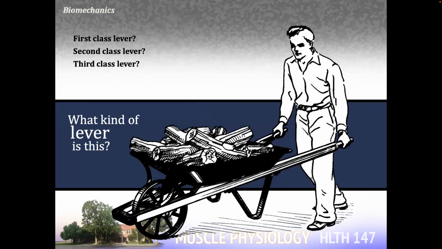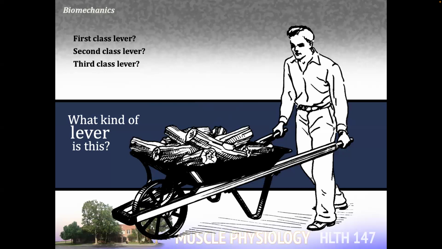Next, where's the load? Well, it's the wood pile, the center of mass of the wood pile. That's the load. And then where is the muscle or the force? Where's that being applied? Elvis's hands. So what's our sequence? On the far left, at the wheel, we have our fulcrum. In the middle, the center of mass of the wood, we have our load. And then at the far right, we have the muscle. So it goes fulcrum, load, force.